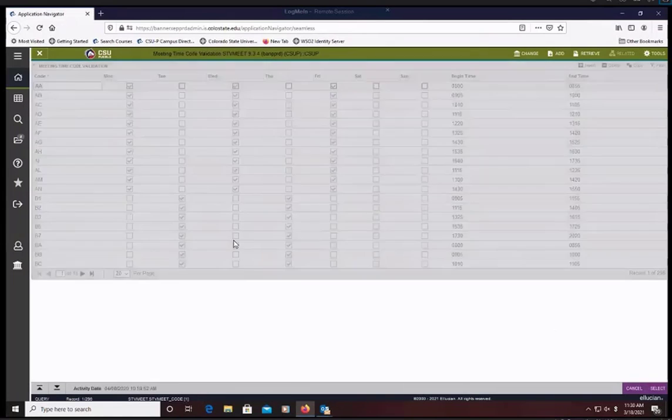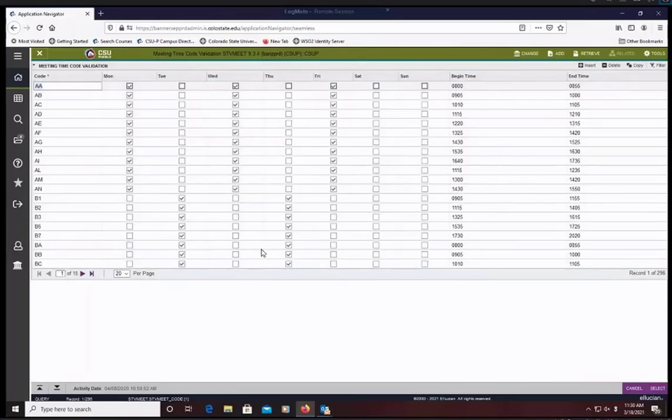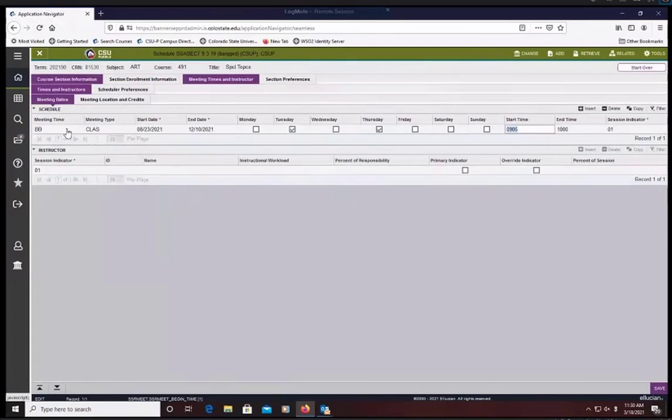You'd go back to the three dots if you don't have the spreadsheet. And let's say you wanted to do Tuesday, Thursday, 9:05 to 11 instead of Monday, Wednesday. You just highlight this, click select. It automatically changes for you. And then you click save. Well, it's a green message. Now, that's how you would change the time.